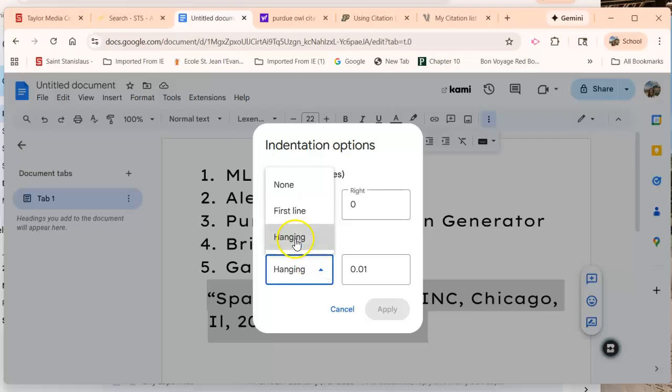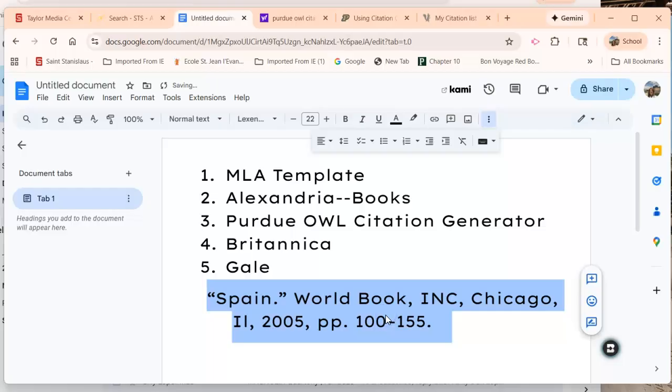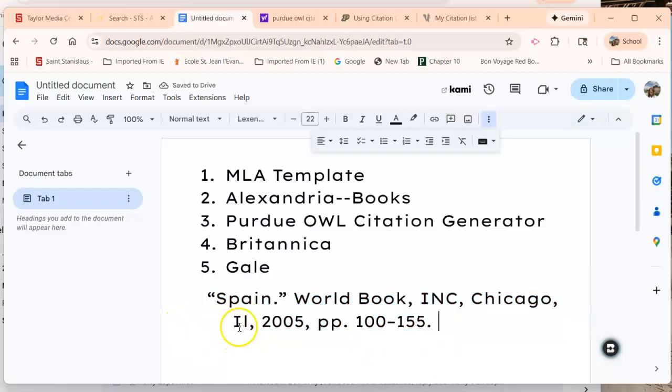You want it to be in a hanging format. This is only for your sources. Change this to 0.5, half inch, enter. And now what it is doing is it's leaving the first line normal and then indenting every line after. All right, and that's the appropriate format for MLA citations.